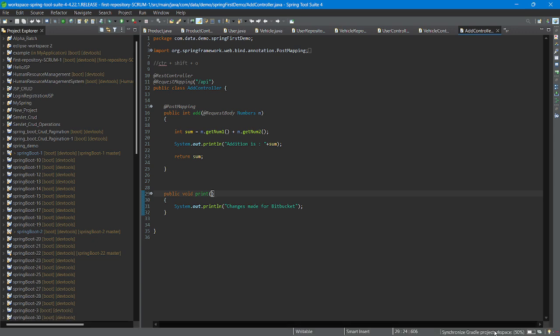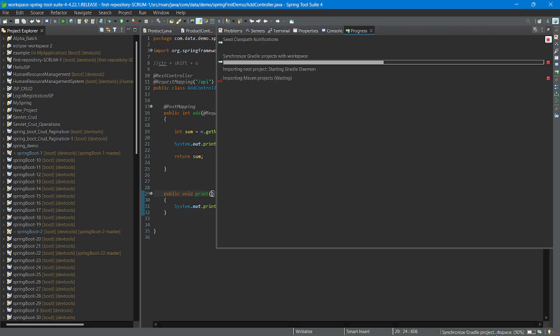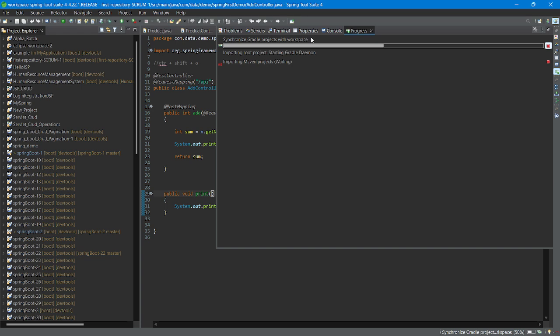Okay, it takes some time to download some dependencies or packages, jars. Keep downloading this. Wait for some minutes. Okay, it is configuring some dependencies. Importing root project.